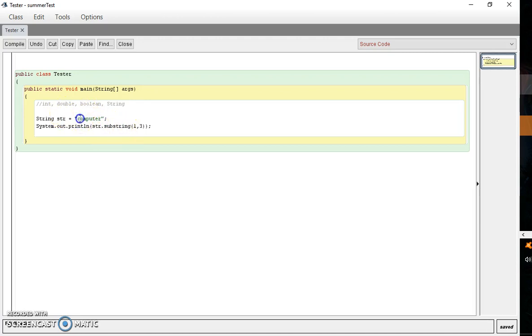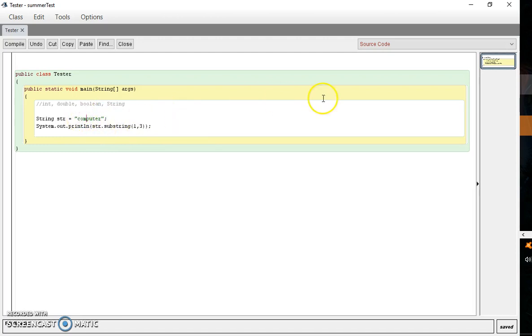As I said before, 0 is the first index. So 1 is actually O, 2 is M, 3 is P. But the thing about this substring method, and we'll learn why later in the year, is that the upper bound is not included. So really this is the string that goes from index 1 to index 2. It's kind of like the cursor stops at 3, but doesn't include it.